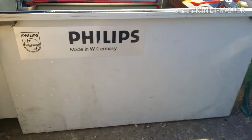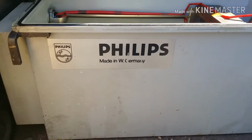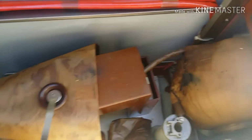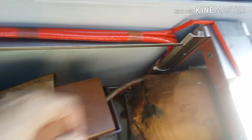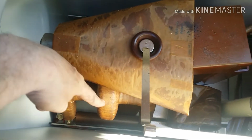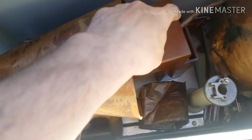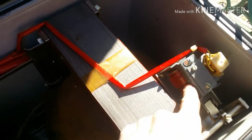I'm just getting this thing, Phillips. It's only the scrappers now where it is. But inside, it's got this huge copper in here. There's copper down here, and all these are filled with copper, I think. Copper wire going around it. Copper transformer there.